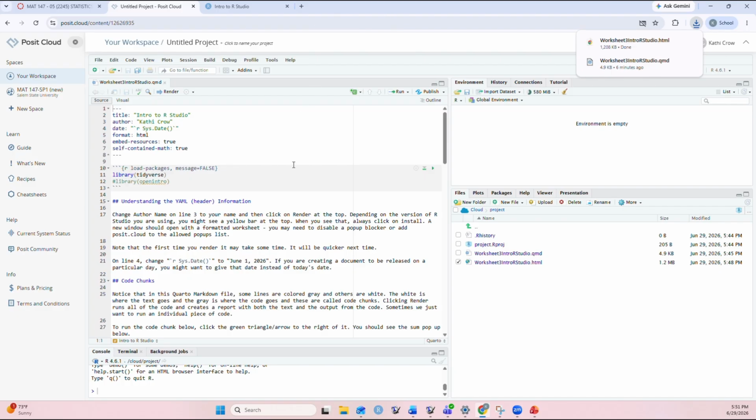So if I want to upload it into Canvas, I can. That's about all we need to get started. We can see how to upload a file, how to render that file, and then how to take that new file that we created and download it. It's now in my downloads folder, and now I would be able to upload that into Canvas.